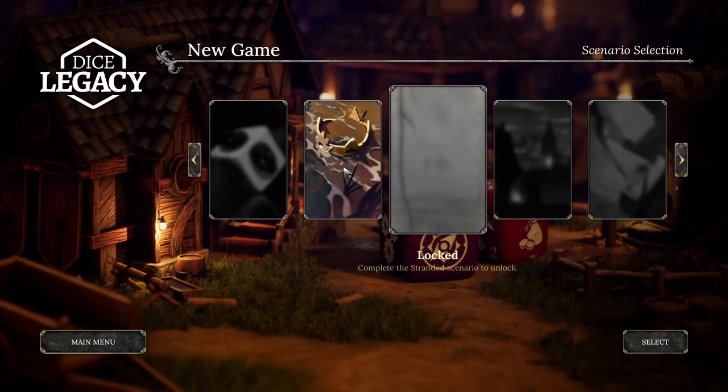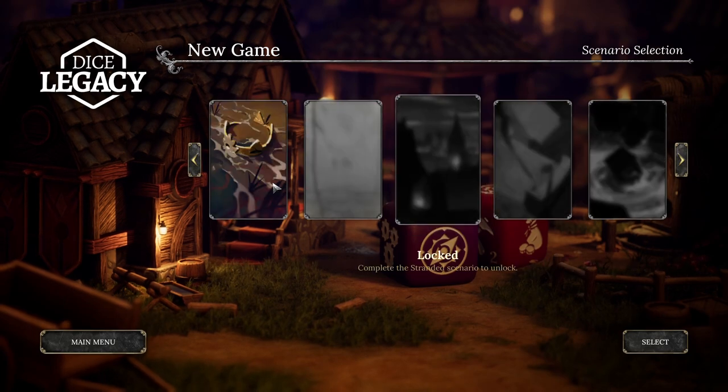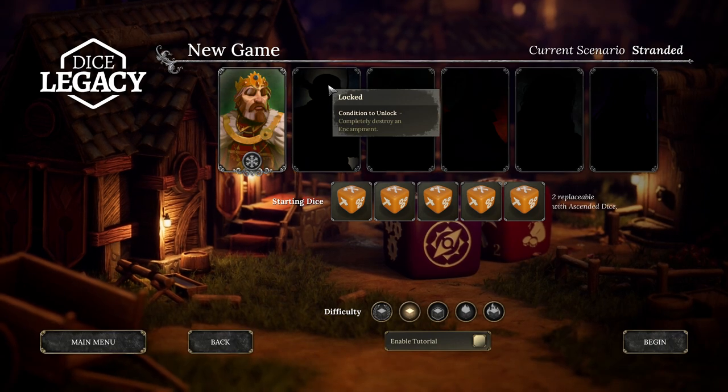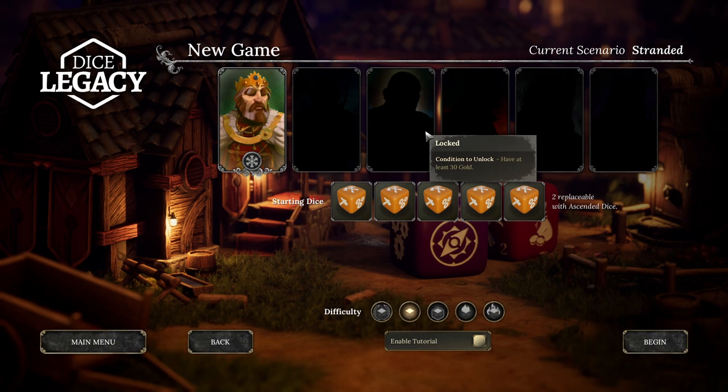So that's, yeah, that's the main scenario. We have solved that. I believe that is the only thing that is available in the mode that I'm playing right now. Yes, sir, it is. Completely destroy an encampment. We have done that. Oh boy, have we ever. Actually, no, we didn't.